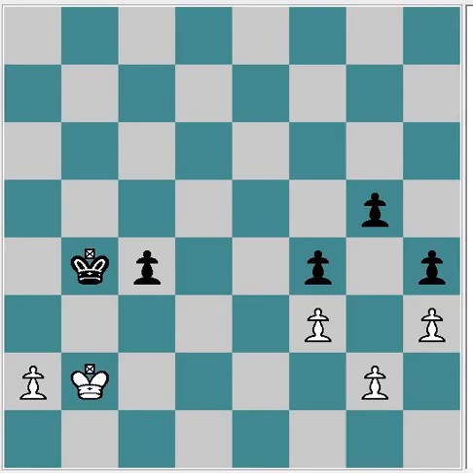Today we are going to learn about the concept of an outside passed pawn in king and pawn endgames. In this example, it is white to play. If you carefully observe the board, you will find that both the players have 4 pawns each. As we can see, the pawns on the king side of the board are blocked.